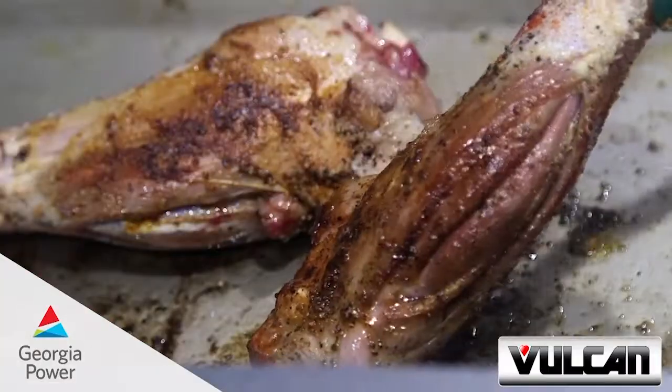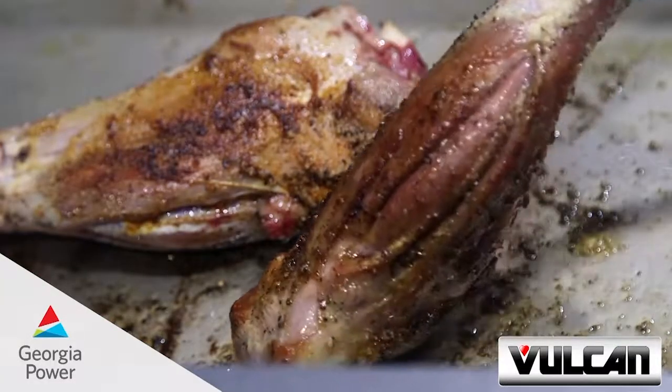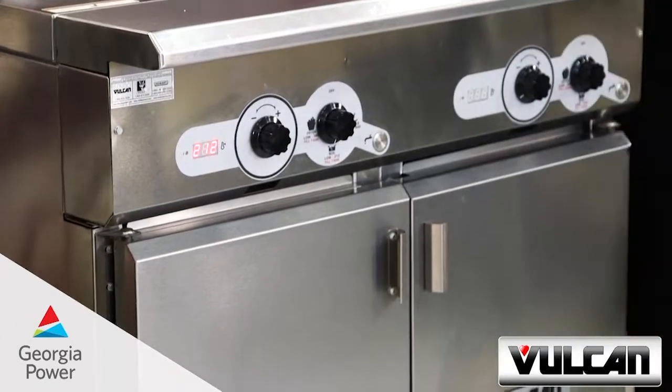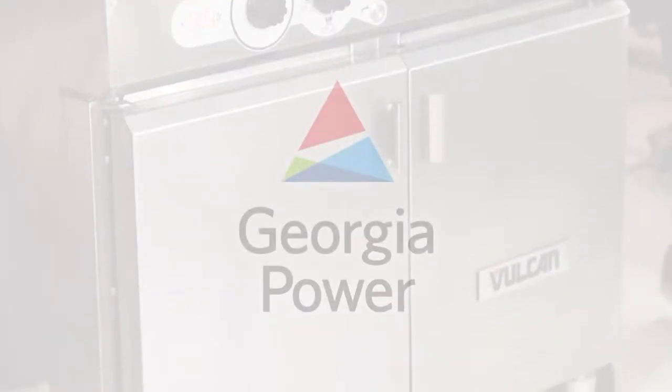Today, we are making a stout braised lamb shank with a cauliflower puree. It's gonna be so good. Make sure to stay here. We're gonna be featuring the Vulcan Versatile Chef Station.